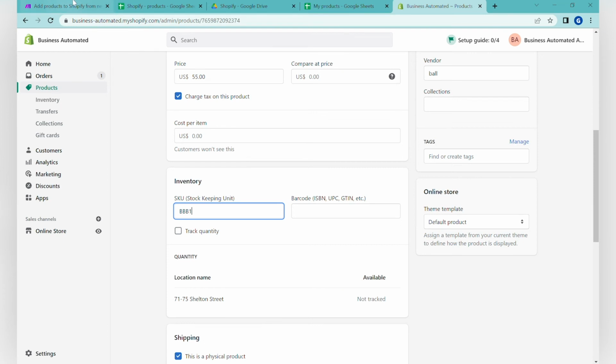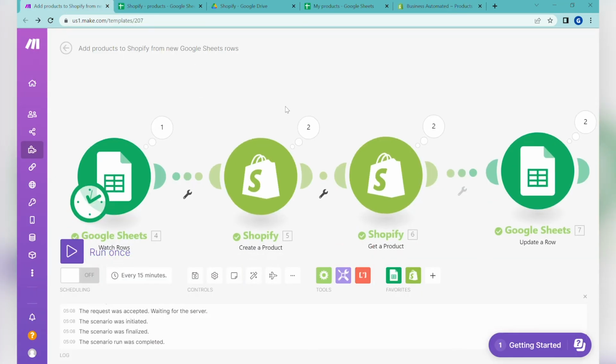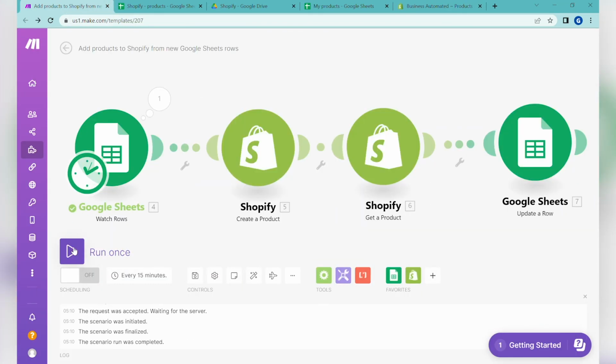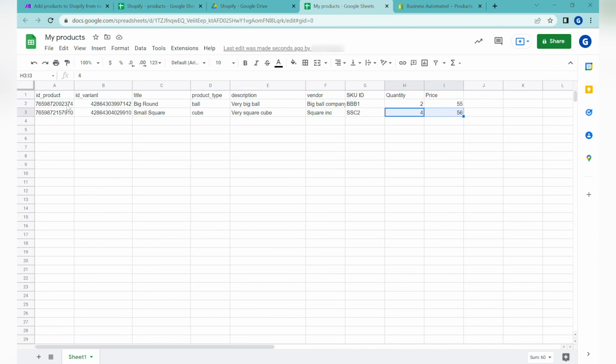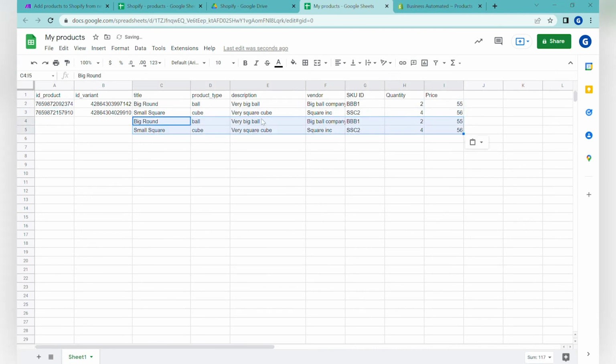All right, so what we can see that if we would run this scenario now one more time, nothing will happen because there's no new rows added. But if all of a sudden you add more products, so for example you add more products, which would be, let's say, new additions or any other new products, and let's change the numbers here so it looks differently. So now I have added 2 new products, 2 new rows.